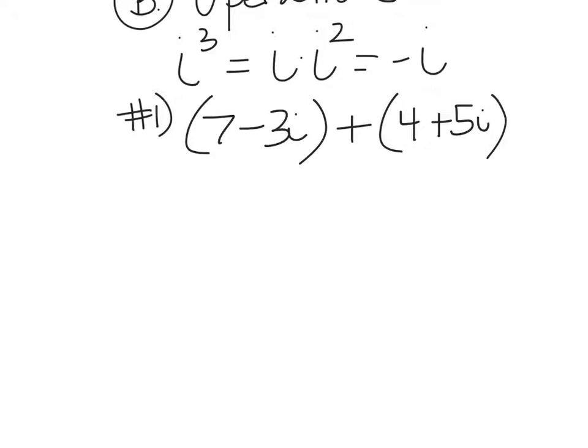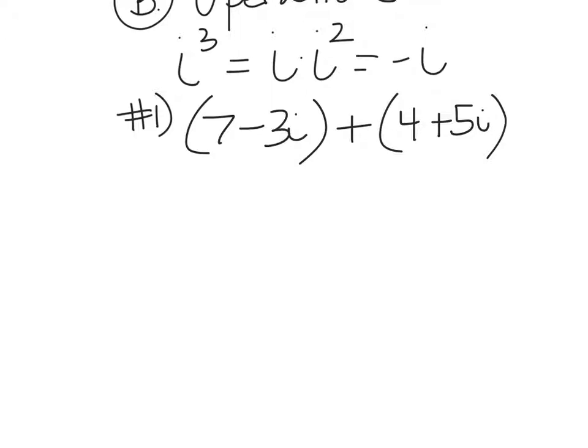Every year I put a problem like this on my Algebra 2 quiz, and someone foils it. It drives me crazy. That is not a FOIL problem, is it? FOIL is multiplication of two binomials. This is addition of two binomials. Totally different, right? But you see the parentheses, you see the binomials. Oh, FOIL. All right, it's not FOIL.